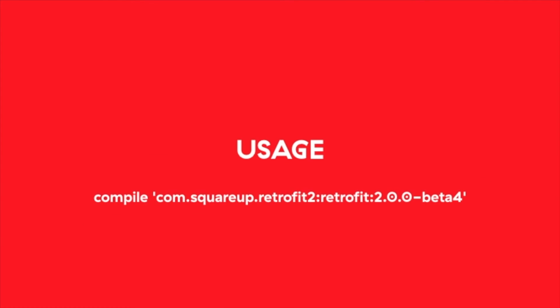For usage, you just have to add one line to dependencies in your BUILD.GRADLE. That is this one. You will notice that Retrofit is still in beta, but it's perfectly safe to use it in production since the API will not change. For all new projects, we already started it.